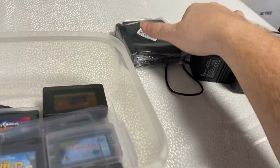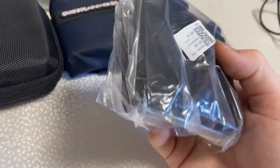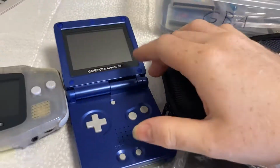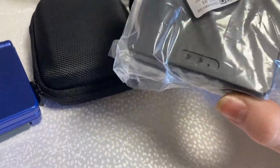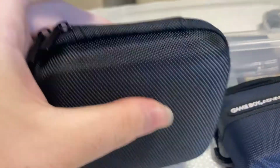Before I start, I want to say I have this, which is a shell I ordered from AliExpress, which you can use to open up your Game Boy and switch up the actual shell you have. So that's why I have a black one. Here I have a black Game Boy, which you will see, and that's why I have this. I want to change it up. So let me just try to open it. I don't know how I'm going to open it up with one hand. Wait. Let me just wait for a second here. Let me just open it up.